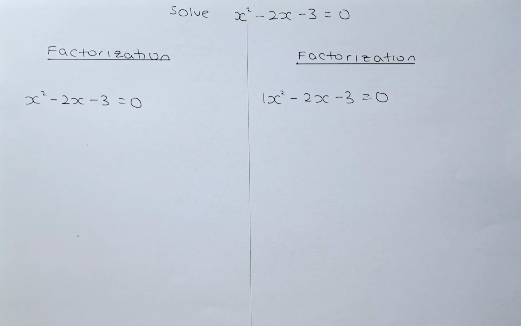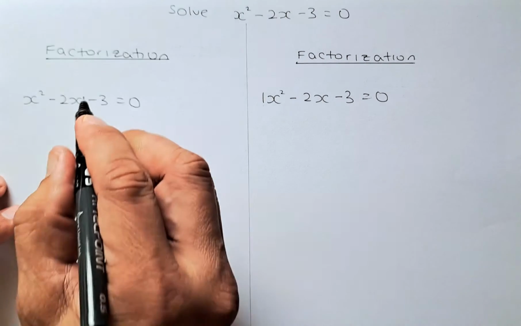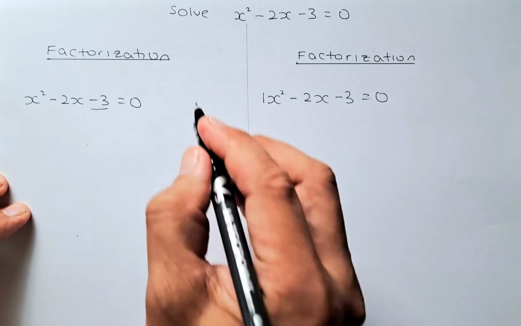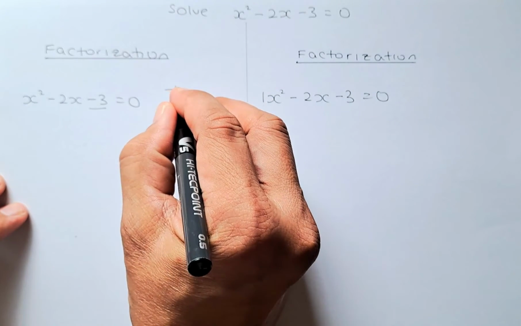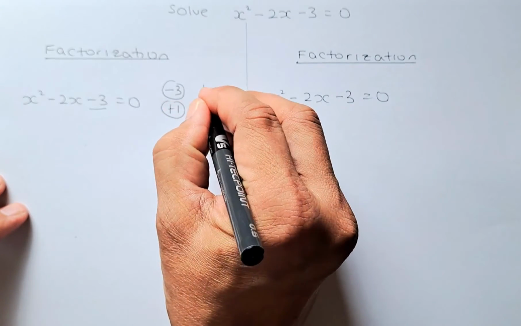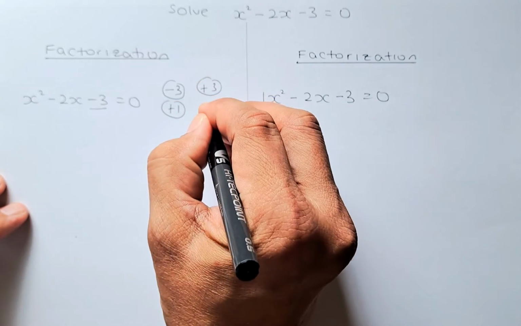So we shall start with factorizing. Okay, there are different kinds of factorizing, so different people learn different ways. So I'm going to teach you 3 ways and you choose which one you like. So for example, if the equation is x squared minus 2x minus 3, the easiest way is to look at this number here, minus 3, and find the factors of minus 3. There are 2 possible answers, minus 3 times positive 1, and positive 3 and negative 1.